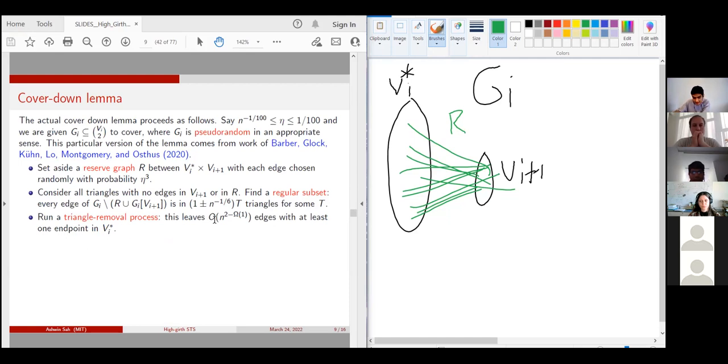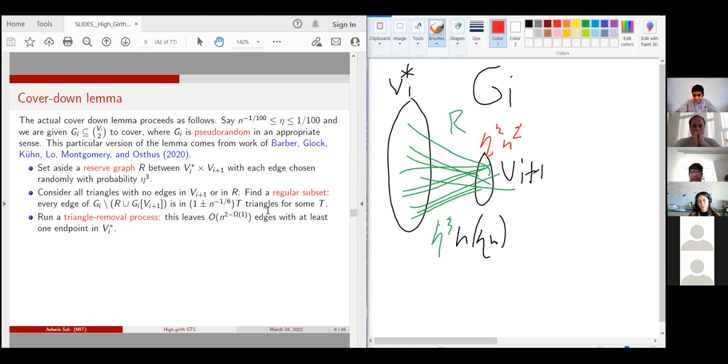All right. On the other hand, at the start, we sort of guaranteed this eta cubed fraction of edges between these two things, which corresponds to, I guess, eta cubed times n times eta n edges in this reserve graph. Or so, let's say. And we also have, again, eta squared n squared edges in this final graph. But we only have n to the 1.9 edges outside, which is so much less now. So we're in really good shape.